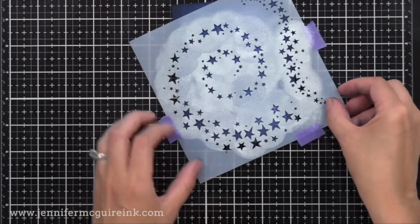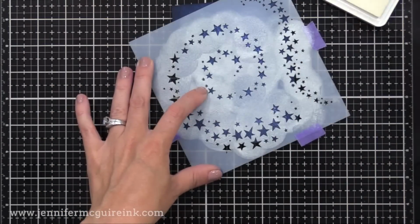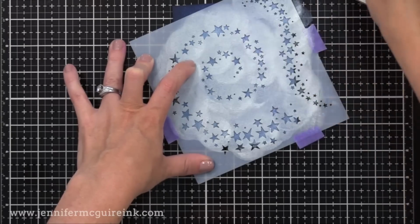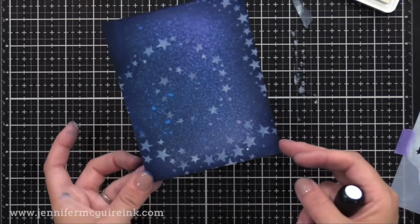Okay, now bring on that stencil. I'm using that again with the white pigment ink. And because pigment ink is opaque, that white will sit on top of the background and stand out and give you a really nice soft look.